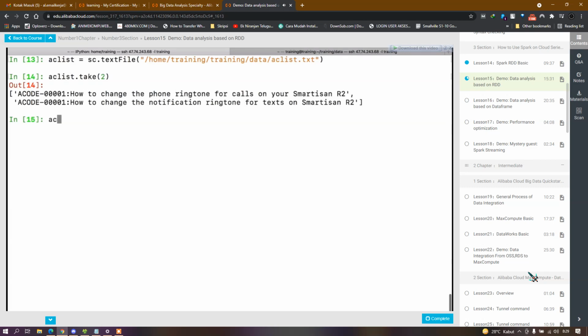We can see from the source file that the two parts are actually separated by a colon. So the first thing we are going to do is use the colon separator to separate the two parts. So we split using the colon, giving the first part and the second part.